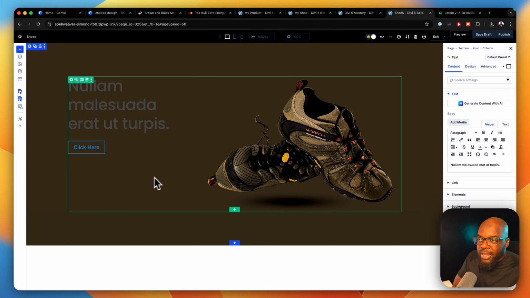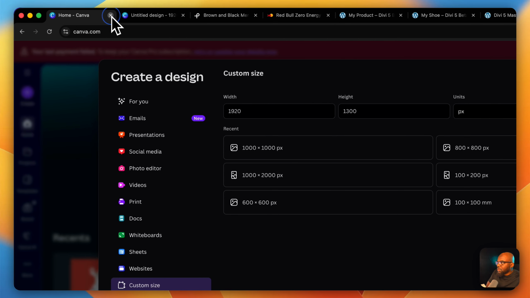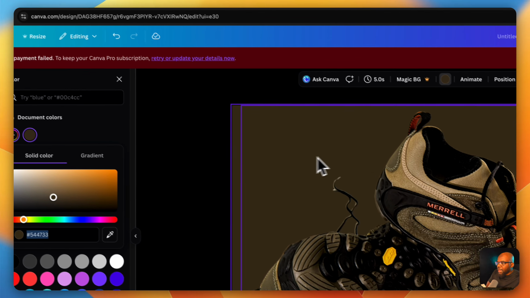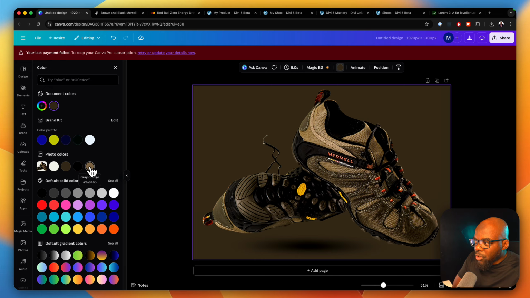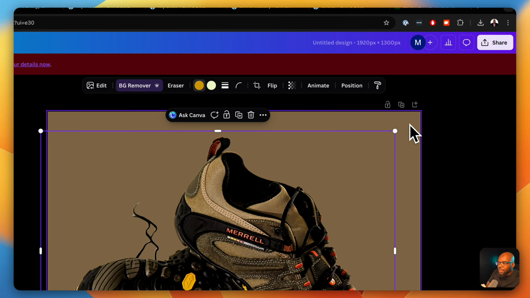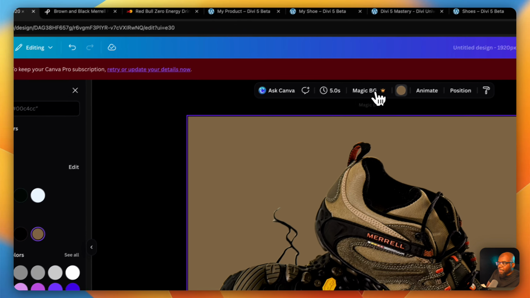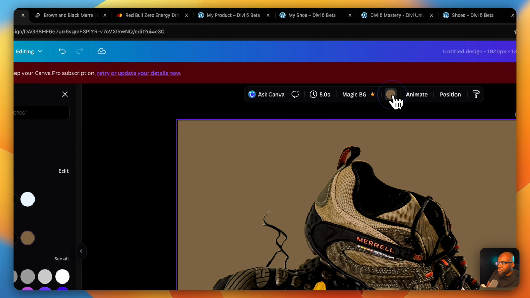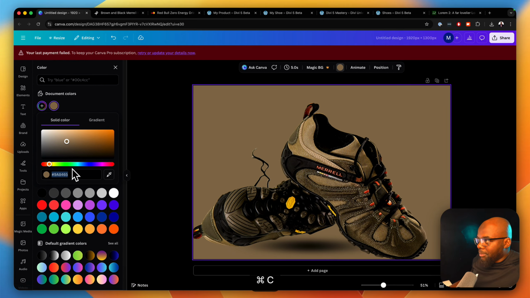Now, usually I would use my class system to choose my colors, but because we're working on a specific layout here, which is unique, what I need to do is to come over here to Canva. So let's close this. We need to come over here to Canva and choose our colors again. So when I click anywhere here, it will show my colors, and I'm going to go with this color because these are the sort of colors that are already there. In fact, I've clicked the wrong thing. These are the colors that are already there in my layout. So if I click here, I have to click back over here to the background color, and I'm going to click this twice so I can get the hexadecimal value and then copy it.